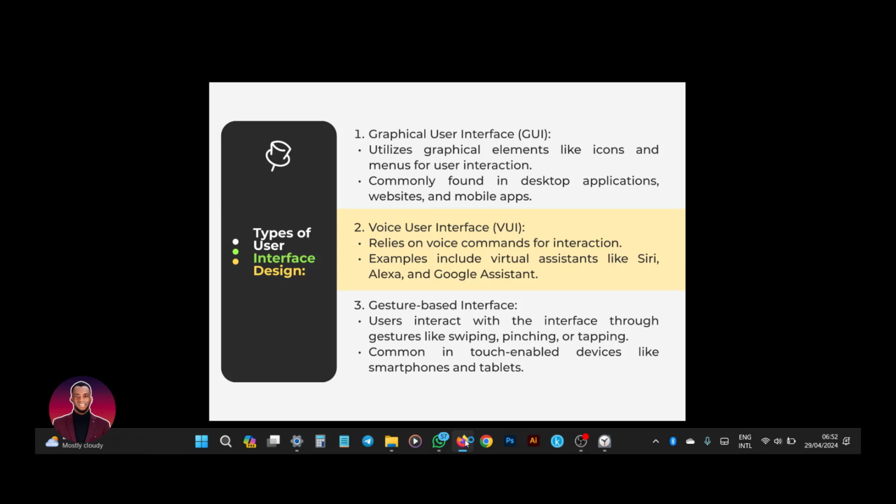Now, the gesture based interface is what users interact with through gestures like swiping, pinching, or tapping. Most of us come across these gestures from our Android devices or iOS devices. You get to swipe through apps. You get to pinch on images to either zoom in or zoom out, right?